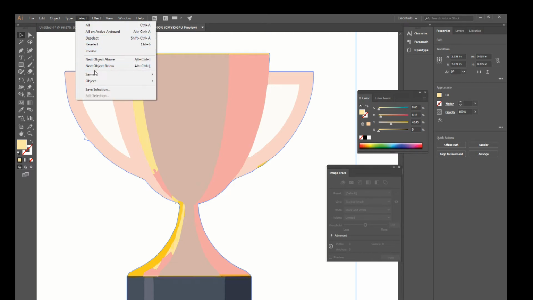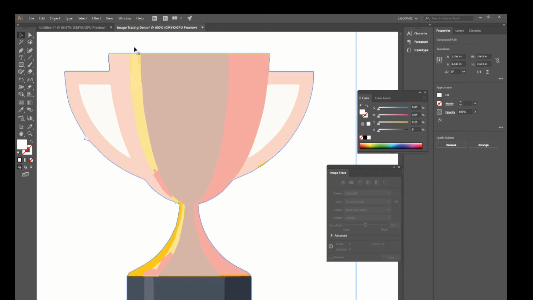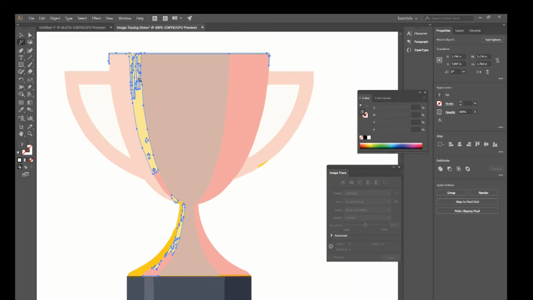Let's try that one more time. Select, Same, Fill and Stroke. Nah, that really didn't get a lot more of that. It'd be nice if there was like a quick selection tool in here. Well, actually, there's a magic wand. I haven't really used that too much in this, but actually that looks like that is getting that. So if you're trying to get this section here with all these little individual paths, it kind of seems like the magic wand tool is pretty good for that.